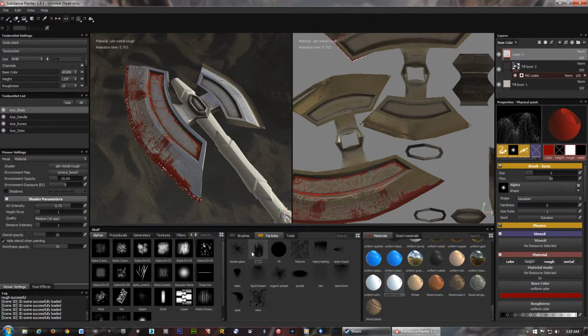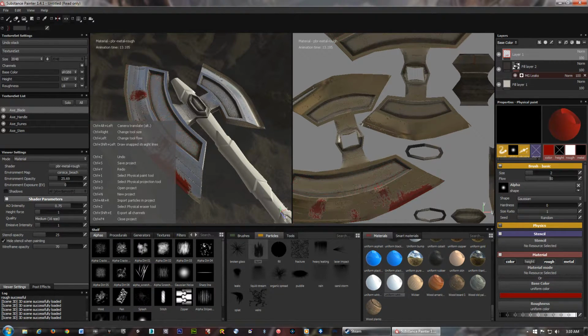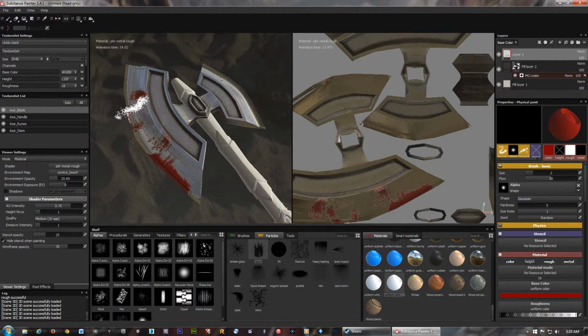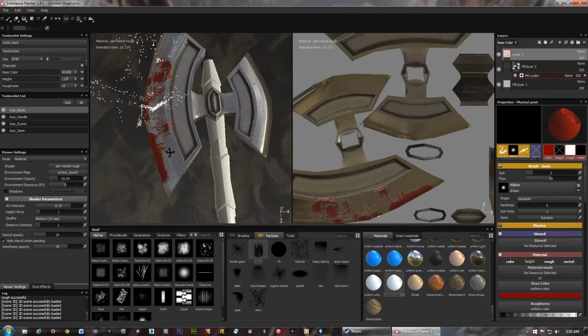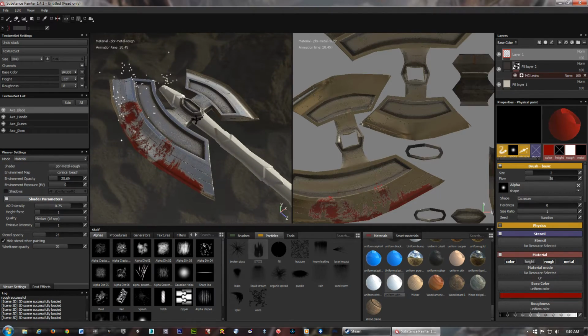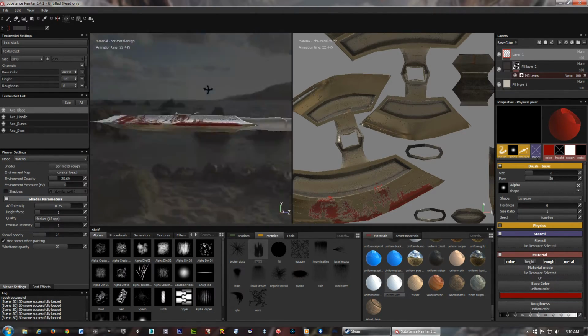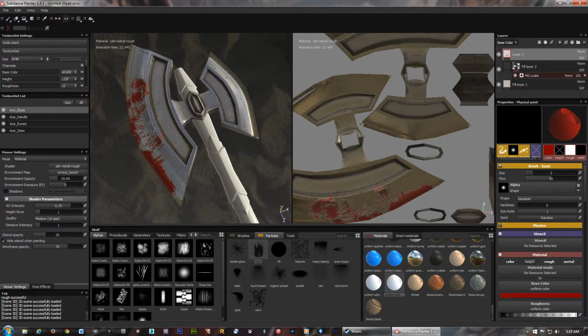It's actually still on the other one, so I got to double click to get on the burn, and undo, undo, undo, undo. Try that again. And you can change the size of the brush to get different effects. All right, but you can see right here that this adds a more realistic effect. I'm not going to take the time to make it look super pretty, but you get the idea of how simple and easy that can be with these cool little particle effects.